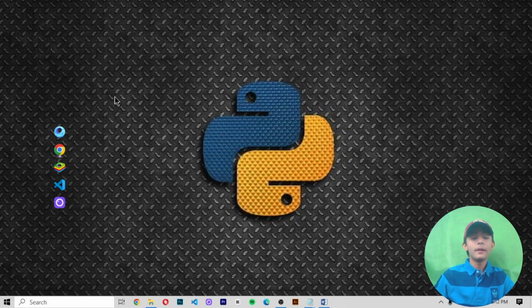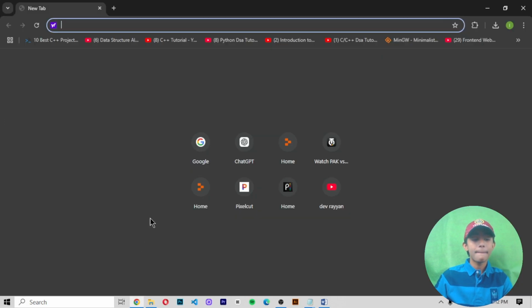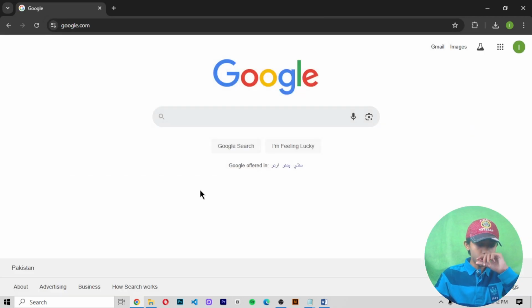So let's start. First of all, we install our text editor, because even if you are building anything, you need a text editor. So how can you download the text editor? First of all, you open your Google Chrome and search on Google. I suggest you use Visual Studio Code, because in Visual Studio Code you write your Python and all that code. In Sublime or Atom, you do not write your Python code. So I prefer to download Visual Studio Code.